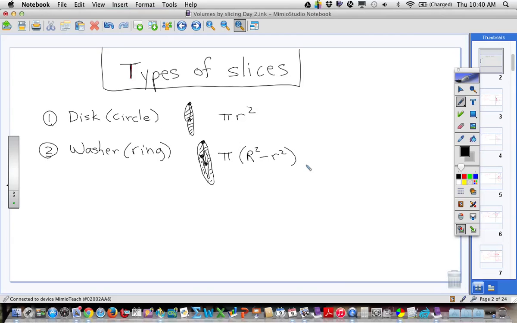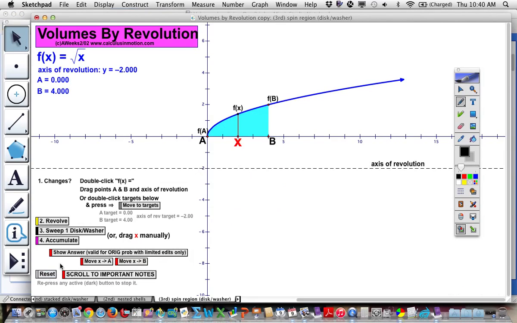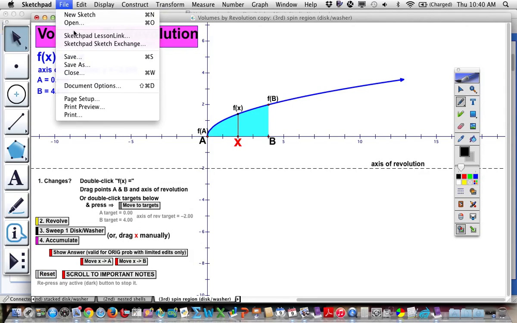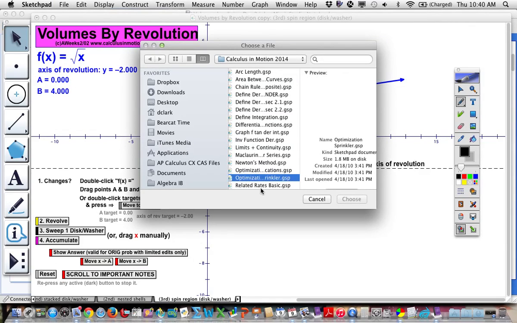But I want to go through and work a couple from some of your packets. Well, I take it back. Let me just show you some right now. Might as well just look at a few. But then I want to practice some, because the disc and the washer ones happen most often, so I want to spend most of our time working on those. But let me show you what it would look like to have something that had a different kind of slice.